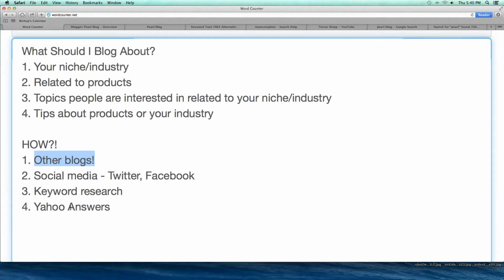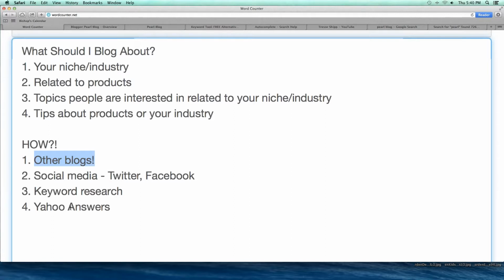Your blog posts don't need to be completely unique, right? I remember when I started my finance blog years ago, some of my very best blog posts were on things that have been blogged about hundreds of times before. Stuff like how to create a personal finance budget or a family budget. I can't tell you how many thousands of articles already exist for that, but I just did my own spin on it. I did a little research, created a blog, put it out there, and lo and behold, that attracted links and it helped my whole business.